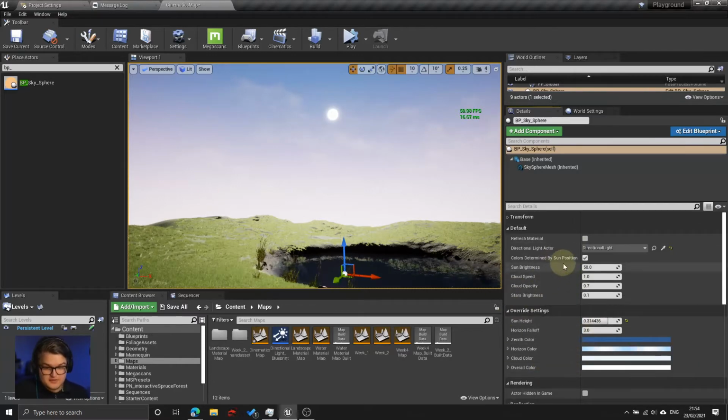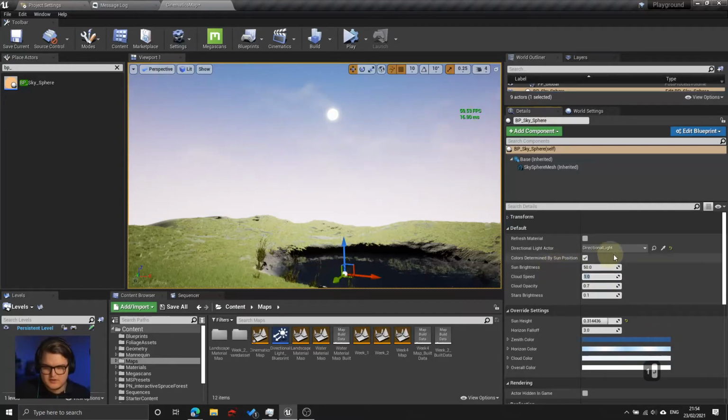The other options available to us are the sun brightness, which controls the brightness of the disk itself that's generated automagically behind the scenes. The cloud speed, which affects the speed of these clouds drifting by. If we turn it up to something outrageous, the clouds will zip by super speedily.